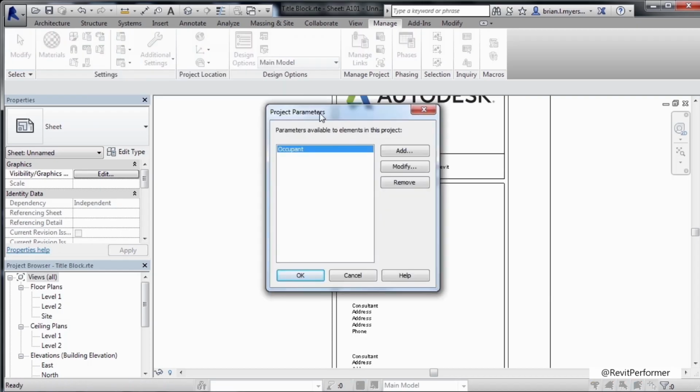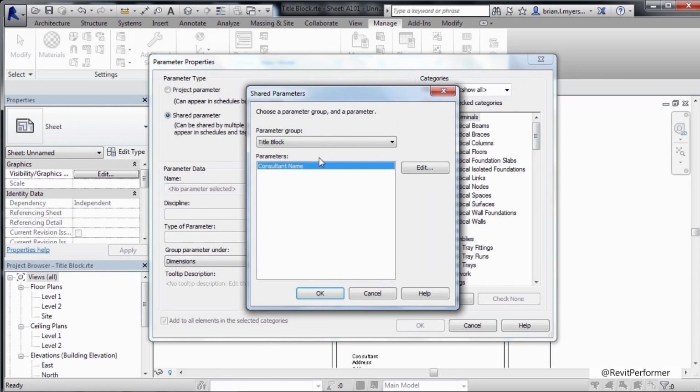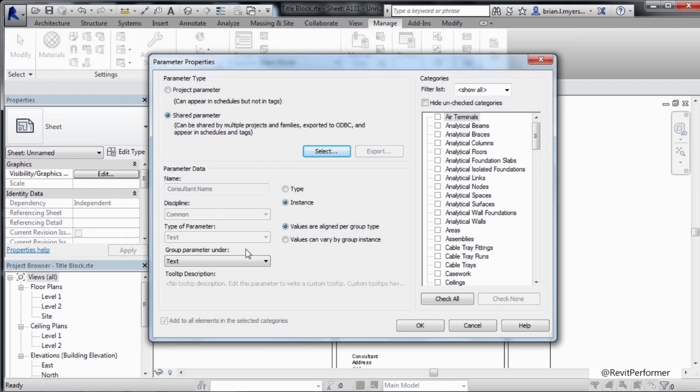Here in Project Parameters, we need to add that parameter that we just created for the title block to our project environment. So we'll select on Add, click on Shared Parameter, click on Select, make sure that consultant name has been highlighted, and now the consultant name has been added to our project. Over here toward the right-hand side, we actually have two different options that we can select on. We can either make this be a piece of project information, which means it'll populate on every sheet, or we can make this sheet information, which means on each individual sheet, we can click there and then give a different consultant name for each individual sheet.